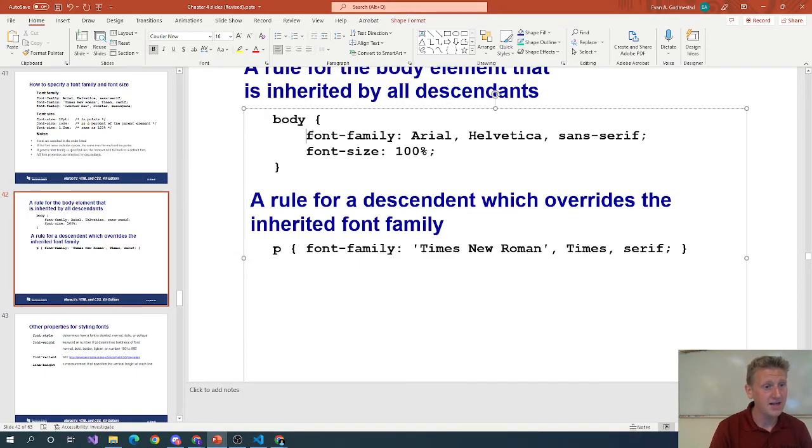Whereas in the body, basically everything in the body will be Arial except for the paragraphs. Those paragraphs will be Times New Roman. So this overrides, because paragraphs are more specific than body. Otherwise, all paragraphs would inherit Arial.